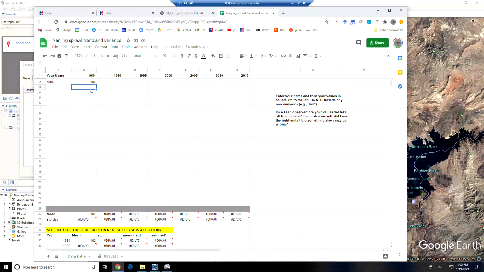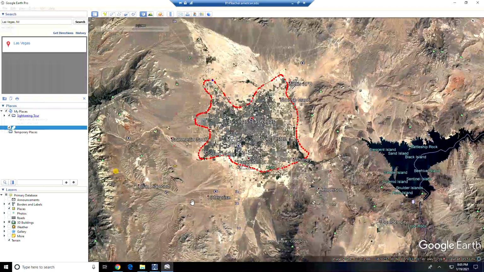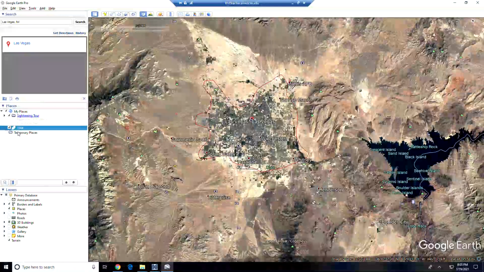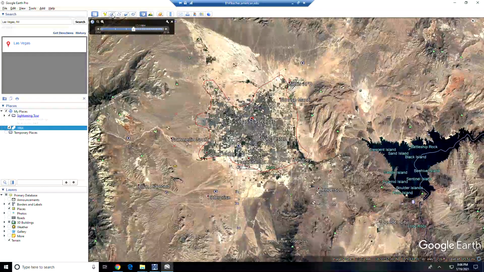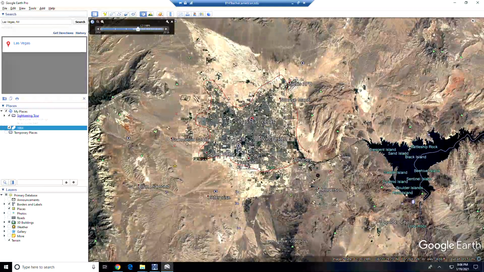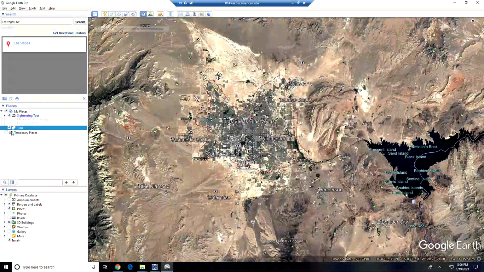So I would put that 306. But remember, this is for Nanjing. This is Nanjing, the real lab. So that's why it's a 102 versus a 306. So then I could click OK, and I could save that one if I want to. Doesn't really matter. And then I would advance to 1989, and I would make another one. In fact, I would recommend actually unchecking this so that you're not biased by what you've already done. But it's kind of up to you.